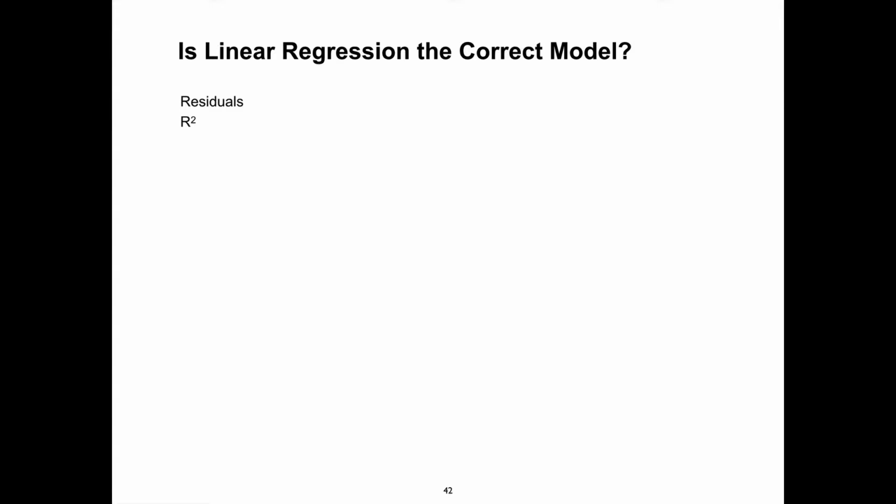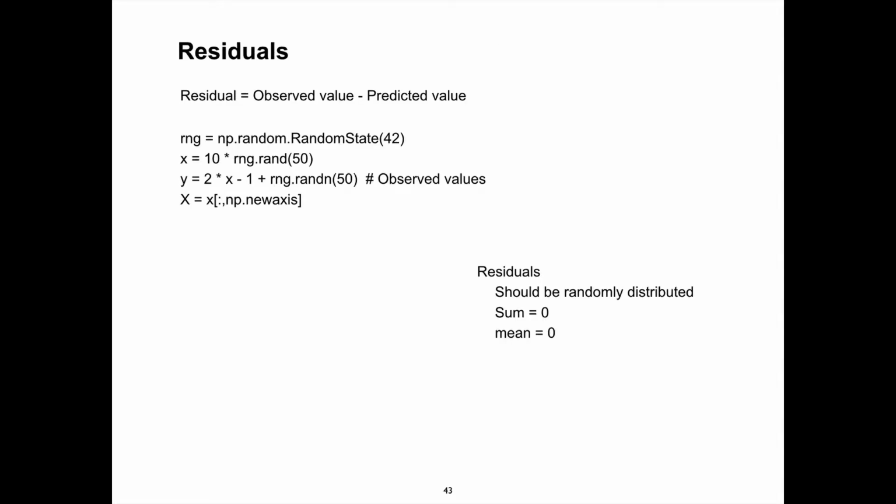So a couple of things we can do to at least validate somewhat whether it's a good way of doing it. One is residuals, another is this famous number R squared. Like residuals, well, here's our data. The residual is just, you take the actual value you got and the projected value, and you subtract them, and that's your residual.